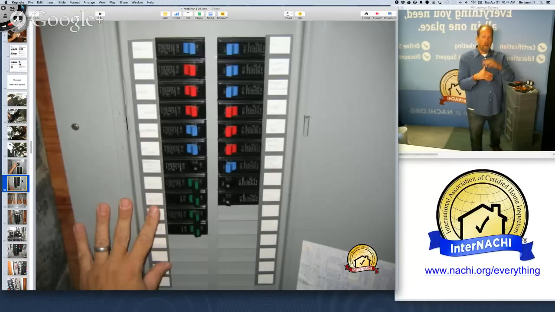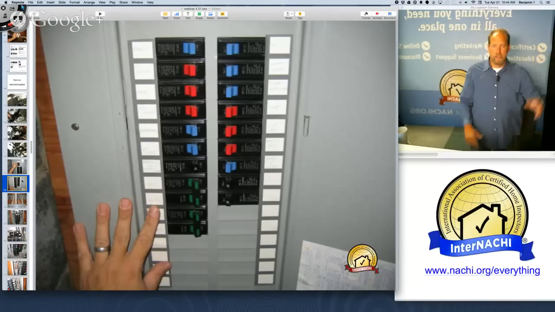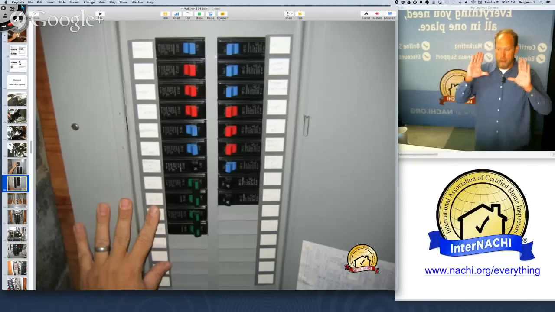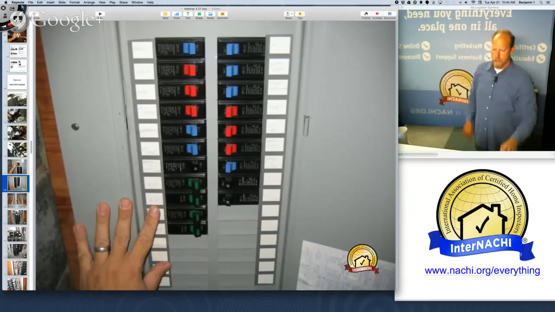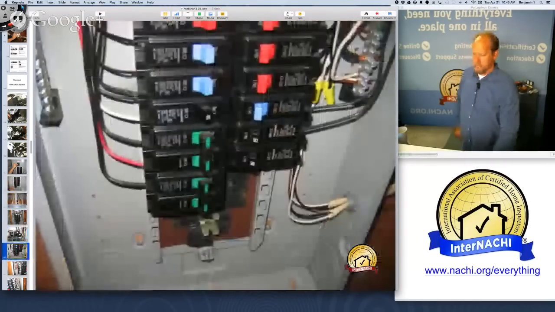Never turn on a breaker. If it's tripped, that's an indication of an electrical problem. If it's been turned off, then something has been disconnected, and you may want to ask the seller to identify what's going on. Why is a breaker off? But anyways, you get a picture of before and after, if you are going to open up the cover or remove the dead front cover or do anything like that.